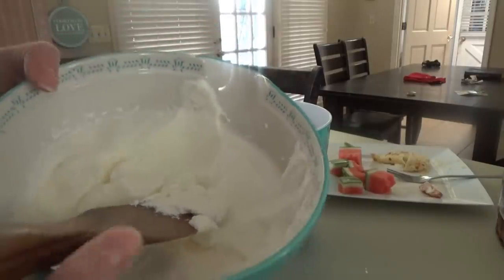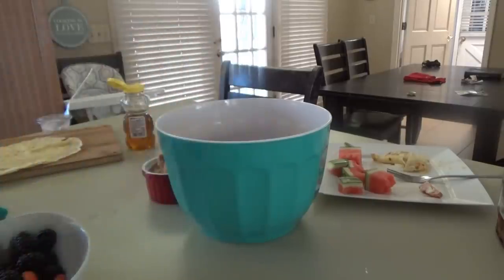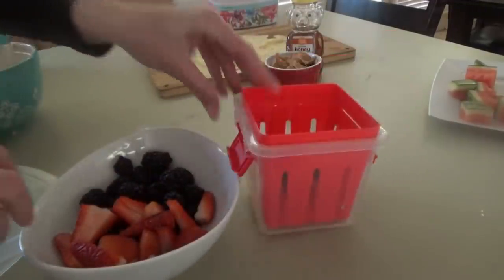We have lots of whipped cream left over, so I'm going to put some of this on top of my coffee, and then I'll put the rest of it in a bowl and put it in the refrigerator. I think I can fit the strawberries and blackberries all inside one of these containers here. These are the ones that I got from the Dollar Tree.